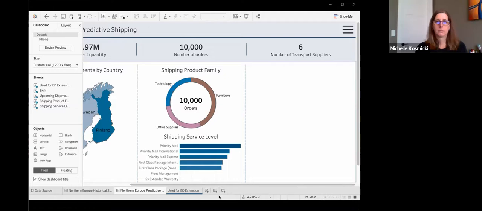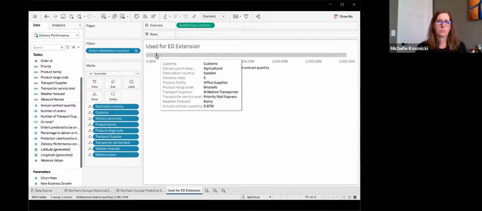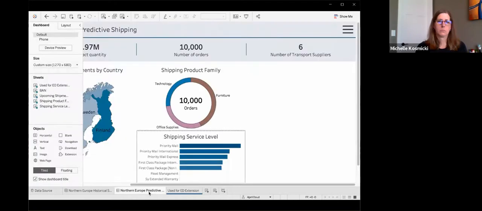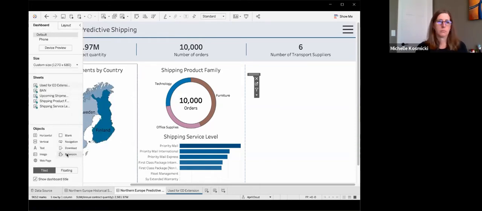Before we can put that extension in, we need to do one last piece of prep. We need to have a sheet that has each field that's being used in the model on detail, like this. Since this sheet is being used only to drive the extension, we're going to hide it on our dashboard, but we're going to still have filter actions that affect it so that it updates the extension properly. Drag that extension object out onto your dashboard.